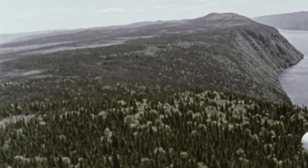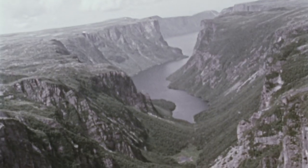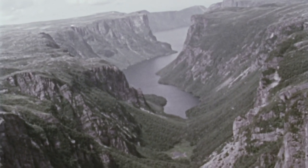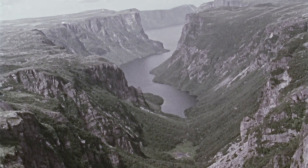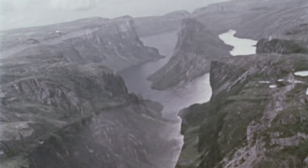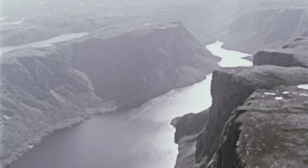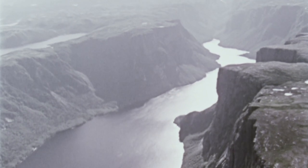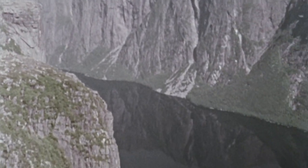How many people in all of Canada, or elsewhere for that matter, have ever imagined fjords in Newfoundland to rival those of Norway and British Columbia? Western Brook Pond, a majestic inlet where the canyon walls measure more than 2,000 feet from the edge of the cliffs to the surface of the water. A freshwater fjord, 6 miles inland.